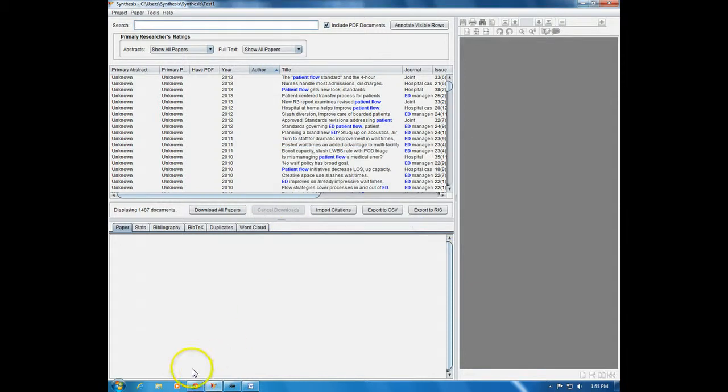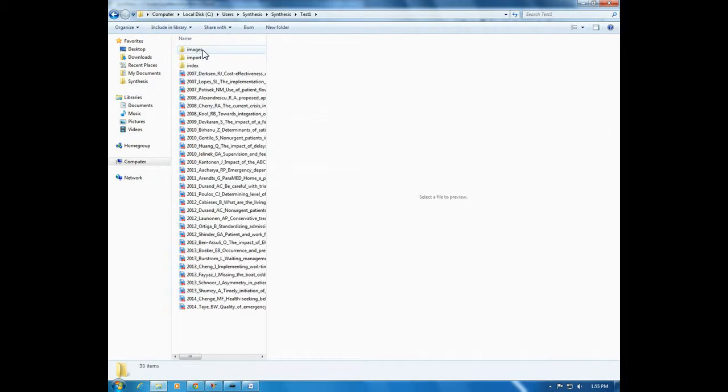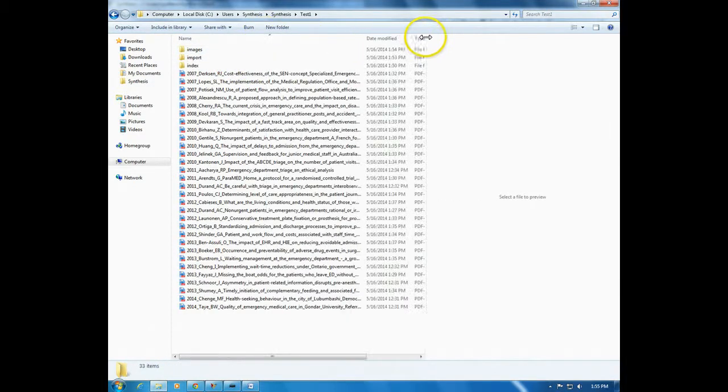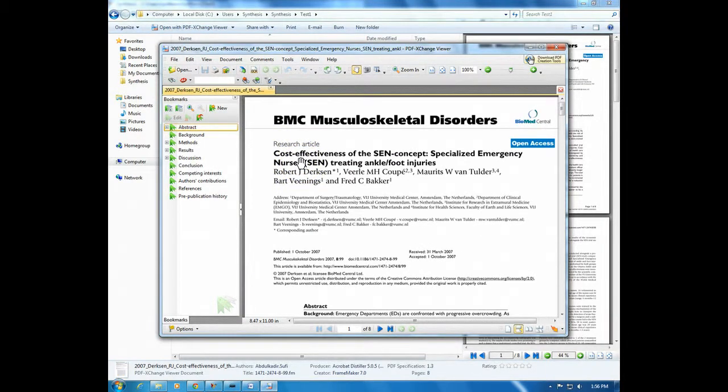So if we then go into that folder, we first head into the users folder, and under there is a folder marked Synthesis, which lists your project files. We've worked with the test1 project file, so by clicking that, we have the papers that we have downloaded. Synthesis puts all of the papers here under the format year, author, and title, so that you could just click on it and pull it up, which means that if somebody you're working with requests the full text paper, you could send it to them.